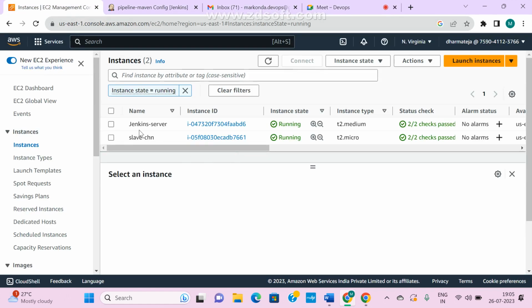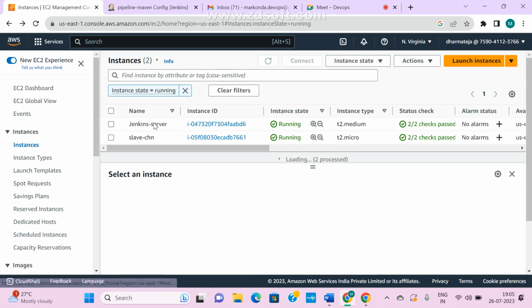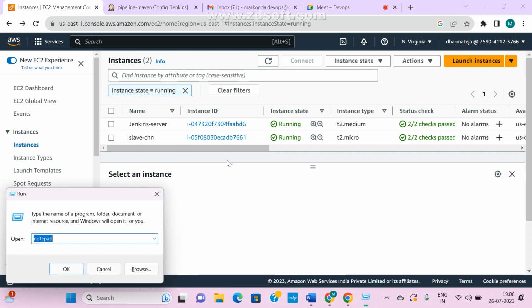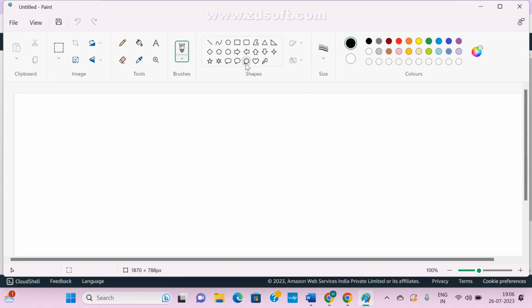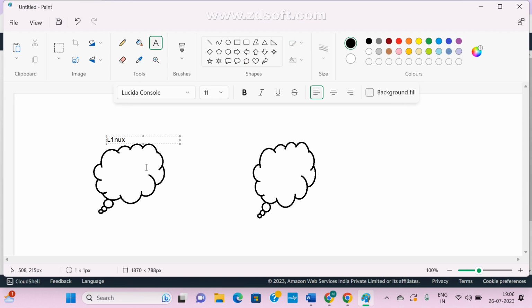Now I configure the Tomcat server here. This is one more machine. I didn't change anything in my Jenkins server. This is one Linux instance where my Jenkins server is running. But in real time, almost all are using different servers, guys. For practice purposes, we can configure both on the same one. This is my Jenkins server, and this is the Linux machine, also an AWS instance, and here I configured the Jenkins server.